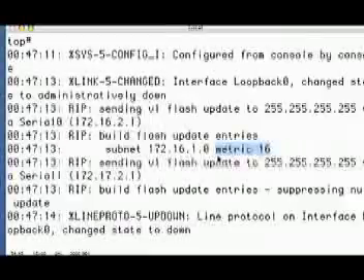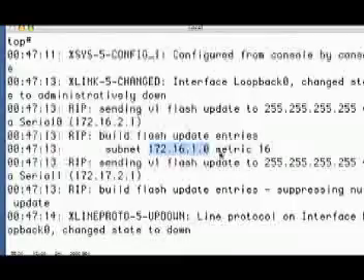So here's what we did. We sent a triggered update. Since an interface went down, to make the network converge faster, and by converge that means propagate correct routing information, we sent an update immediately which said that this subnet is unreachable, because an infinite metric means unreachable.